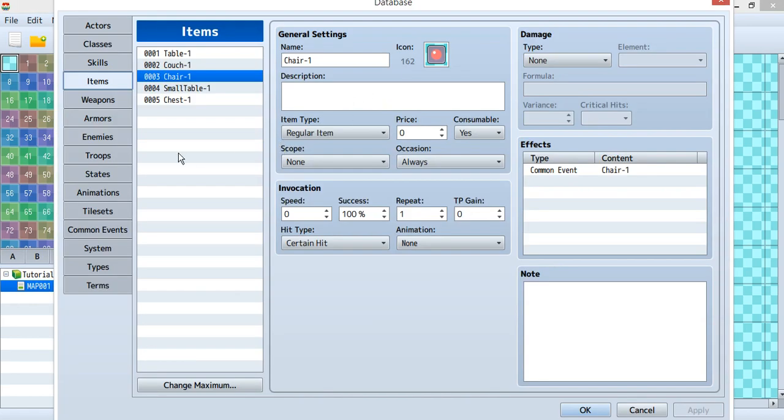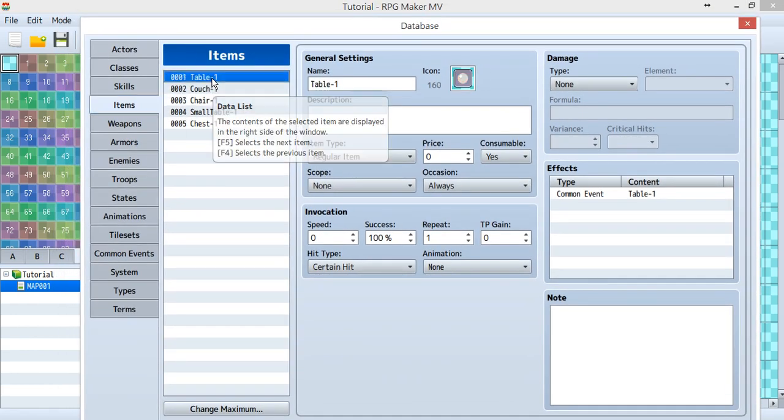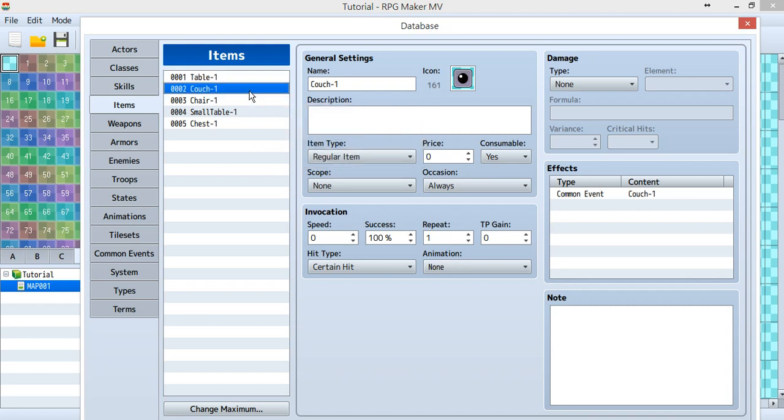After that, you'll need to go into your database and set up the item and the common event. I don't know which icon to use, so I just changed the color and used a bow, so never mind. Inside here, first you need to make it consumable, so when you use it, you lose this item.